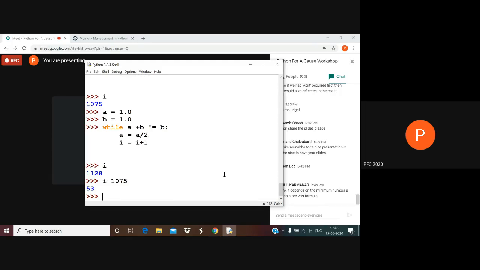But my submission is that these two small pieces of code, both of which should have been infinite loops, run for a finite amount of time, and the second one runs a lot less than the first one. You should try to understand exactly why the numbers are coming the way they are. Why is it 1075 and 53? You should be able to figure out once you know the IEEE 754 format.